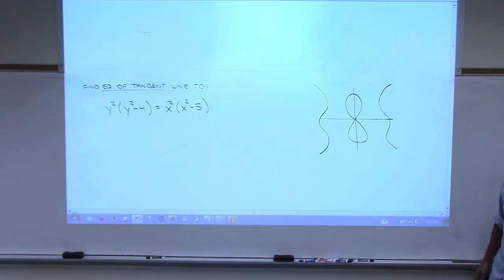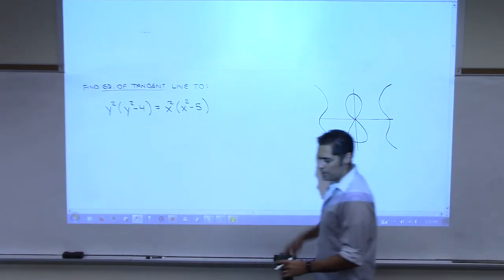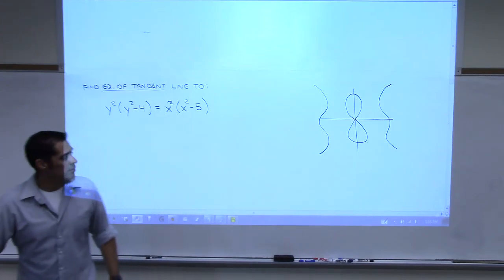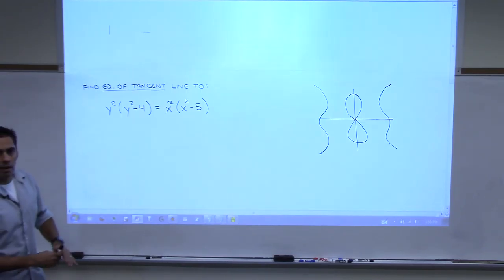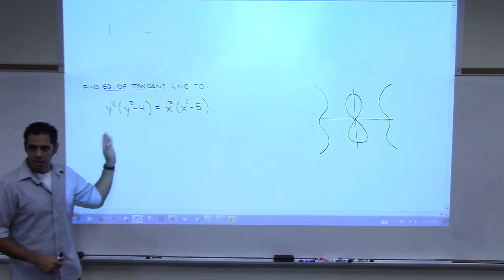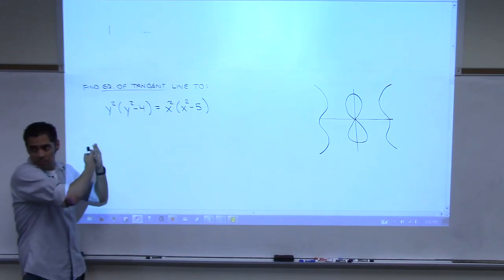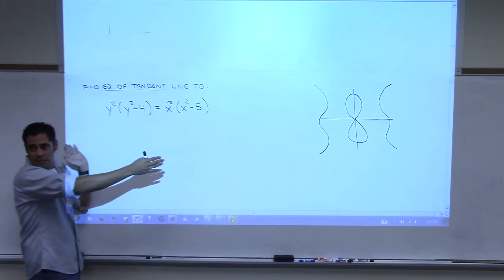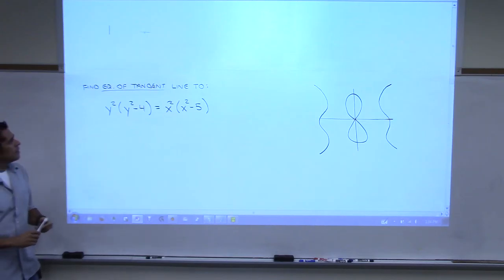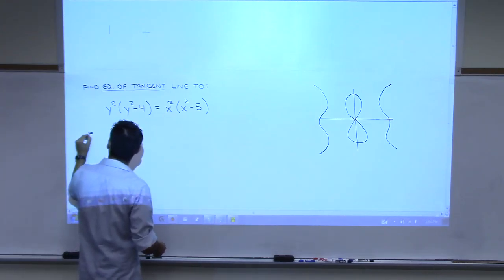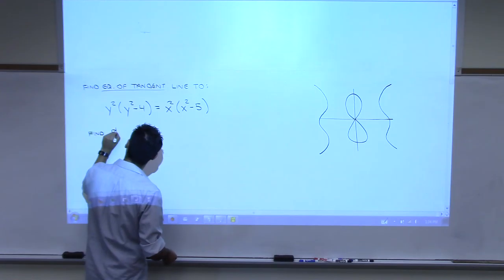Devil's curve. All right, get the derivative. Try it on your own. Give you a few minutes, maybe like 3. This would be the raw derivative, right? You're differentiating implicitly, so just take the derivative of both sides, right? With respect to x. And then we'll talk after a couple of minutes.